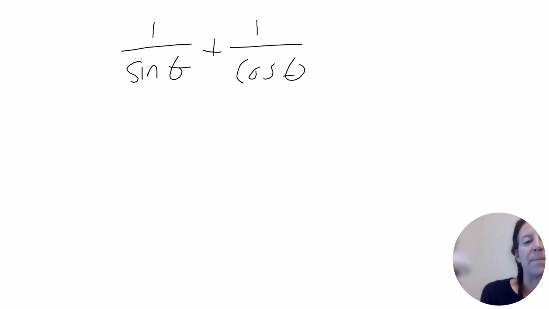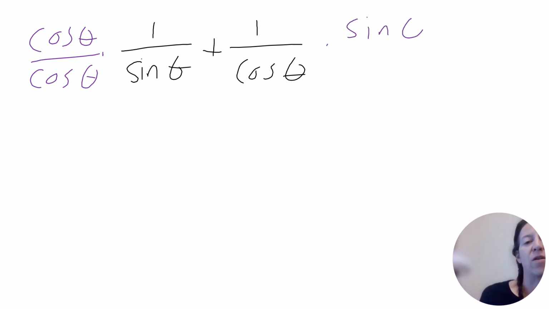And then let's go into the next thing that we'll be doing. So suppose you had 1 over sine theta plus 1 over cosine theta. All right. So this is actually getting into what we'll do next class, because we are going to bring the fraction work back over to our trigonometry. So remember that we are in Algebra 2. The same strategy works here though. So you would multiply by cosine theta over cosine theta and sine theta over sine theta.